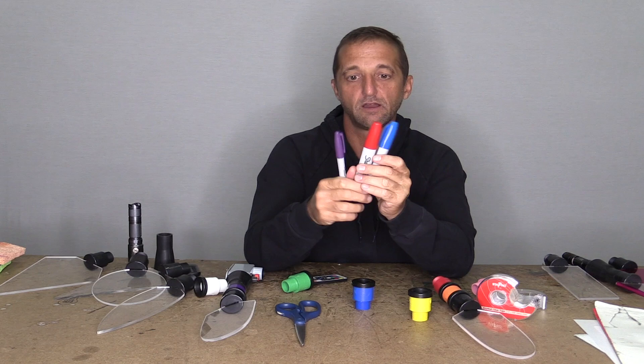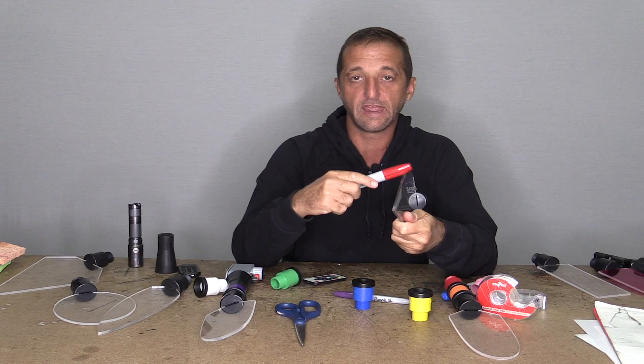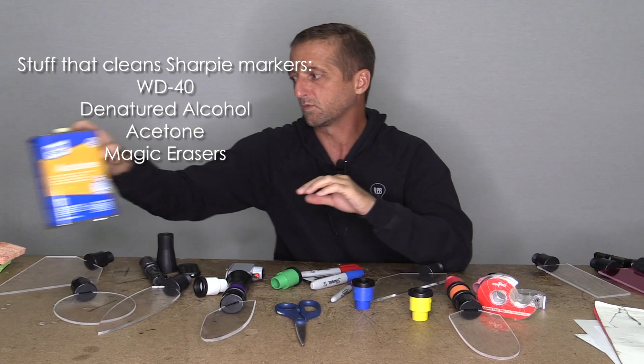The fourth and final way to add color to your plexiglass light painting brushes is using Sharpies. You can use Sharpies, dry erase markers, all different kinds of markers. The same principles about where you put the color — whether on the edge or the face — applies when you're coloring the plexiglass as well. If you're coloring the edge, you're going to get more color as opposed to coloring just along the face. The Sharpies, depending on what markers you use, can be a pain to get off your plexiglass. You can use something like acetone — acetone will take it off, but it can still be a pain.